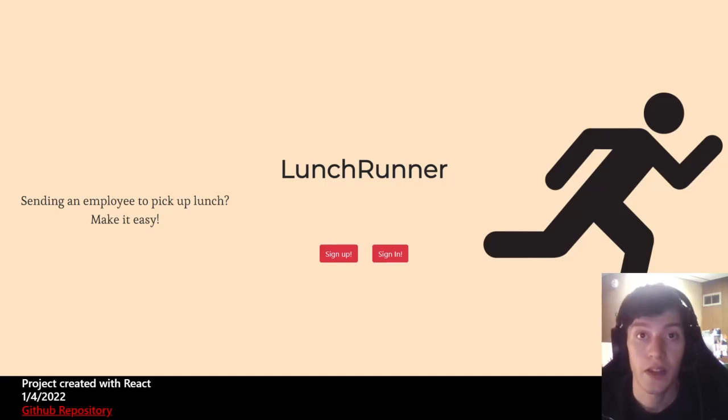Some technologies I used for this project are React.js on the front end, Django REST framework on the back end. For styling, I used CSS and Bootstrap. For my database, I used MySQL. Some additional packages I used include JWT authentication, Axios, and React Router. I also used Stripe API, and I utilized a program called Postman for testing backend requests.